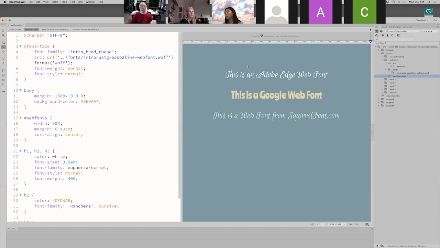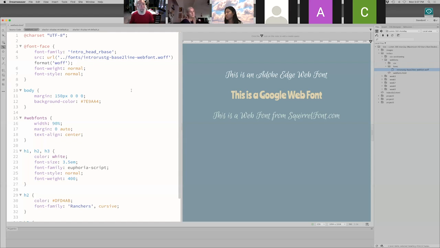Well, it's not when you consider the fact that this file path is in the web font CSS file. And so what that means is I am here, actually. I'm not here, I'm here. And so it's saying ../ go out of your current directory, which is the CSS, find the fonts directory, go inside, and get to that file. Okay, so that's why this file path is a little weird.